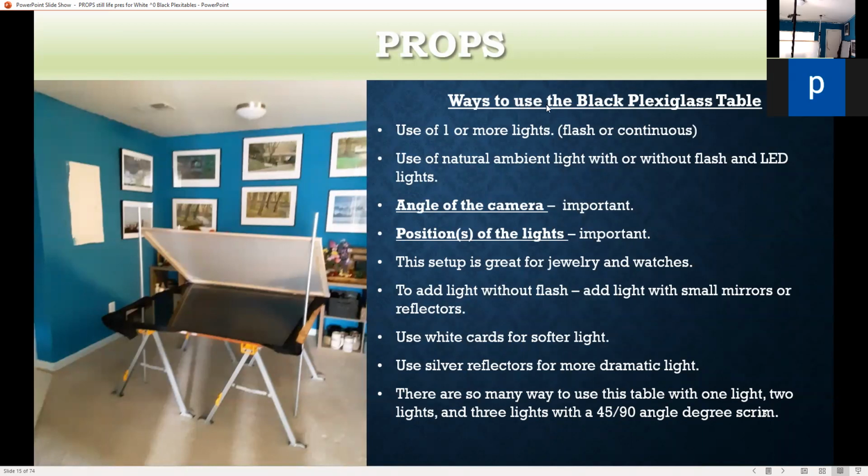Now this is the black plexiglass table, where the plexiglass is black, and tonight I'm going to have the double effect scrim at a slant. And again, like the white plexiglass table, with the black plexiglass table you have the angle of the camera and the position of the light, and that can really help a photograph be what you like. This setup is for jewelry and watches.